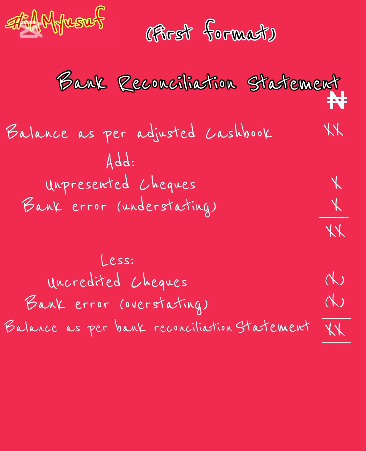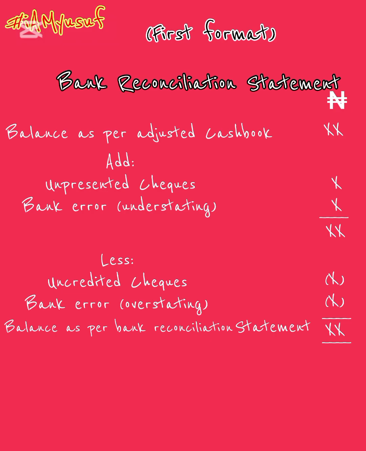Then less uncredited checks, meaning what's reduced. Unpresented checks means they have the check but they have not presented it, they have not given it to the bank. That's an unpresented check. Once they give it to the bank, that one is in the adjusted cash book, right? But if the bank rejected it, for whatever reason... uncredited check means the bank actually accepted it, but for some reason they have not cleared or credited it, meaning they have not put money in. And an order, a monetary order in the book, tells you to put money or something with the right signatures from somebody's bank account, right?